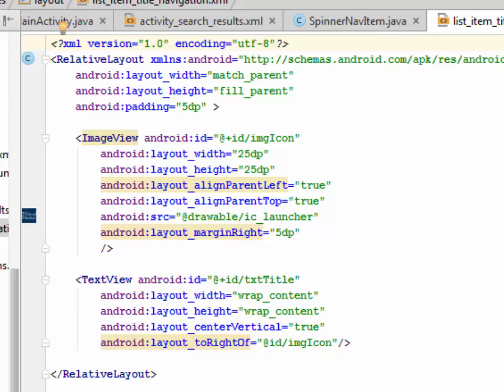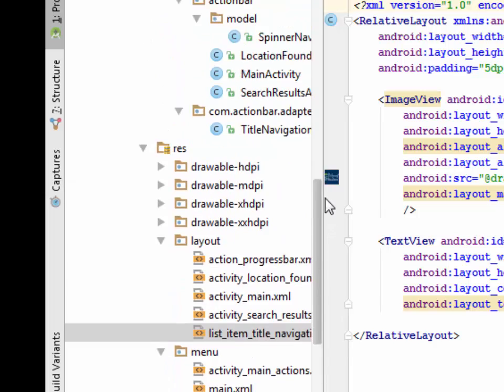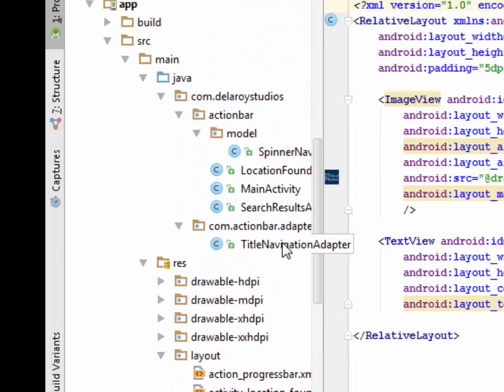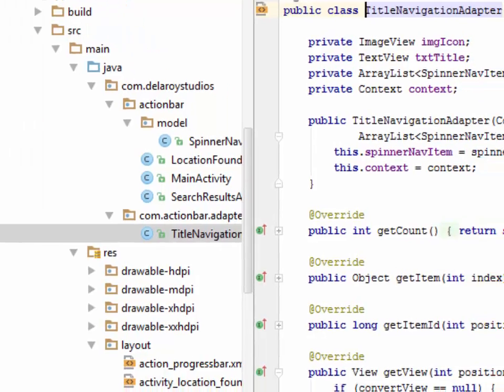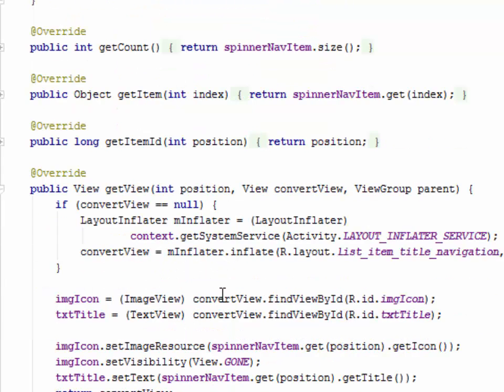From there, we'll drive down to the title navigation adapter class. This is the adapter that is actually holding the spinner. Where we create a public class with get count, an object get item, which is returning a spinner nav item. We create a long get item ID too, which is returning a position.